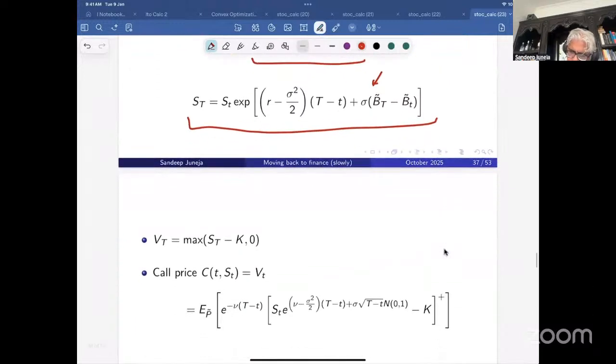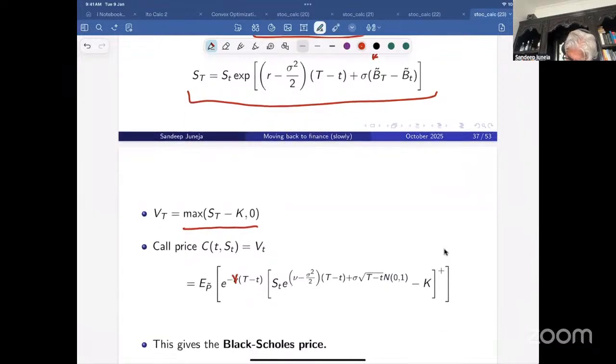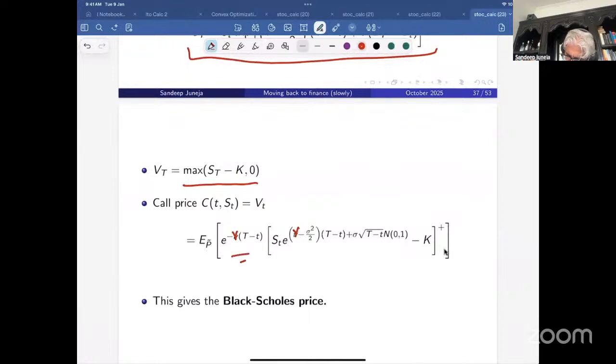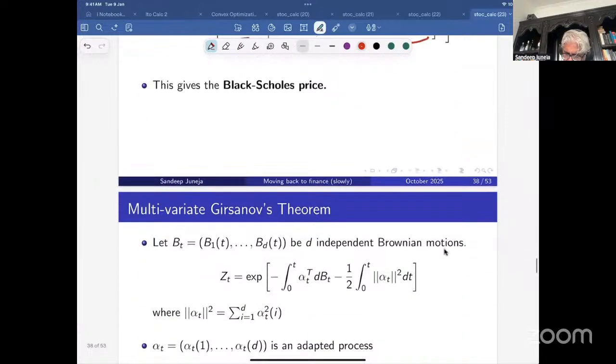So now if you have to price an option, max of ST minus K and 0, the call option, then V of T, this should be R here, still the old R. It's just the discount factor here. S of big T is distributed as follows. S of small t is known to us at time small t. So this can be a calculation that you can do. And you are telling me that you already did this last year. So this is the Black-Scholes price, right? So we'll carry on for today.